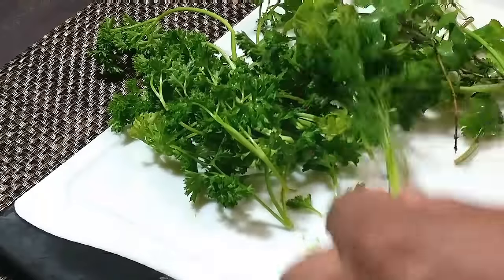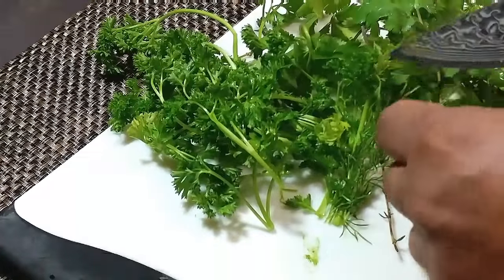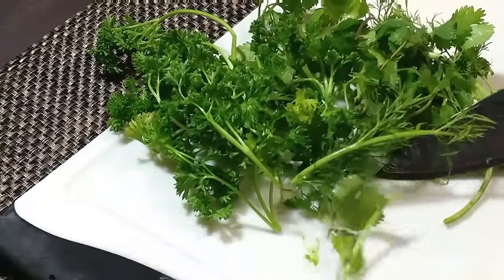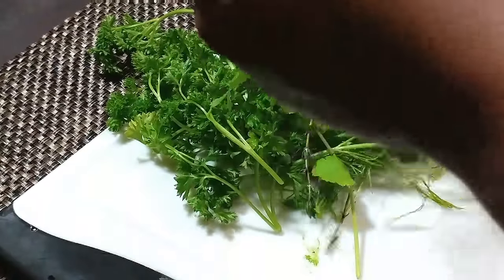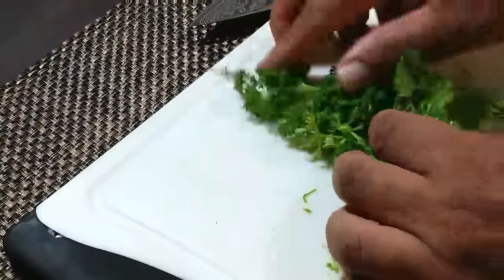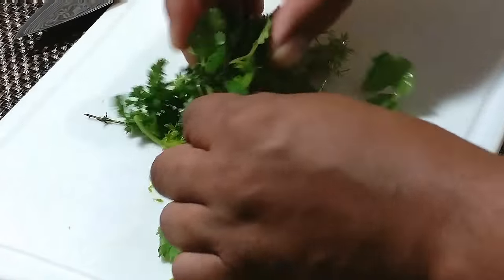It cuts so nice. Trust me. Cut off all the stems. And then you want to just bunch these up.